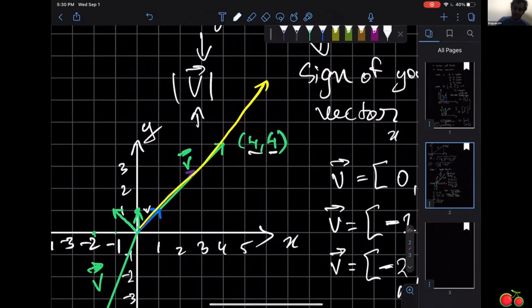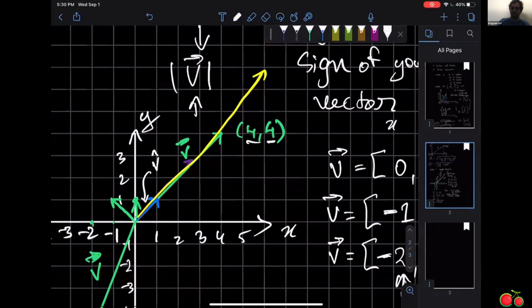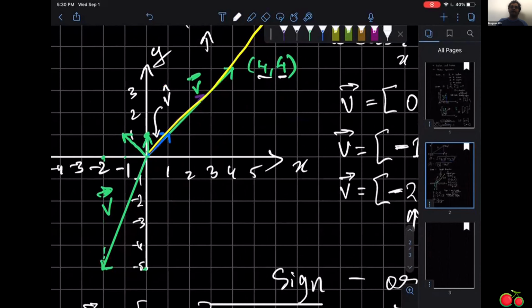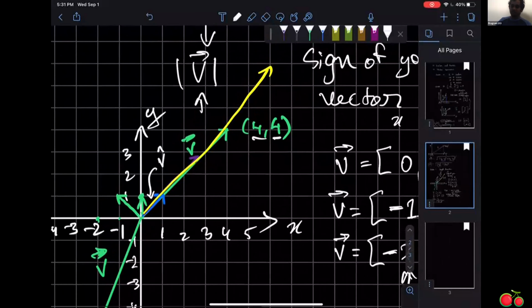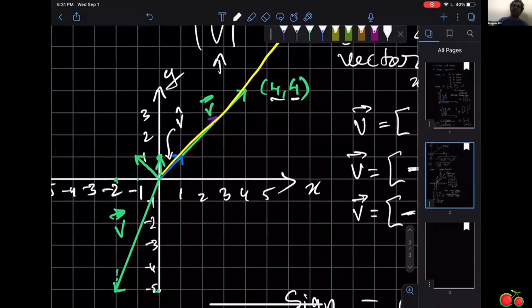Usually people denote that with a little hat. We call it unit vector v. This hat notation is a little bit iffy because it's also used in machine learning for a different purpose, so don't get married to that notation. But the basic idea is that the unit vector is telling you the direction the vector is pointing in. It's giving you that information while making sure you don't care so much about the length.